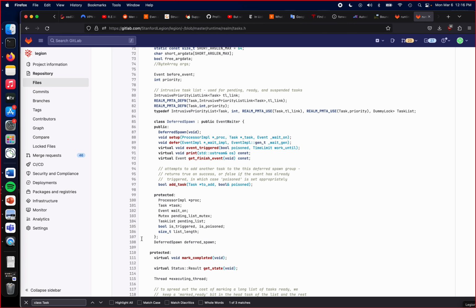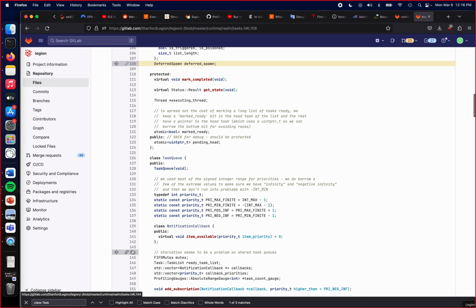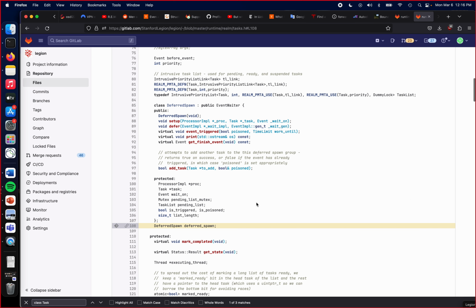If we come over here to the task class, you see deferred spawn is a member of this particular task, and it's one of these event waiter classes. If you remember from our previous lecture on events, there was a generic interface for waiting on events, and you can see that this deferred spawn class is an implementation of that event waiter interface.